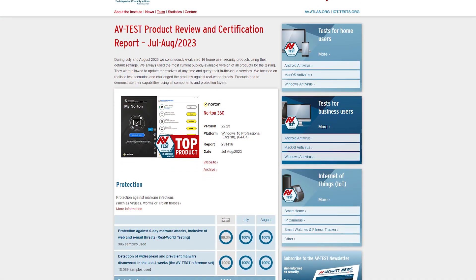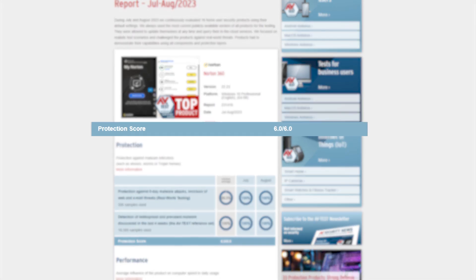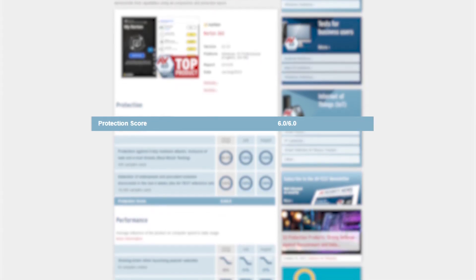Starting with the best antivirus overall, we're going to have Norton 360. Norton is basically an all-rounder when it comes to protection. First of all, it had perfect protection rates, both during my tests and on antivirus rating sites such as AV Tests. So in the malware detection department, it's practically the best. But it does not only offer malware detection — it also offers the most features out of all the antiviruses on this list.